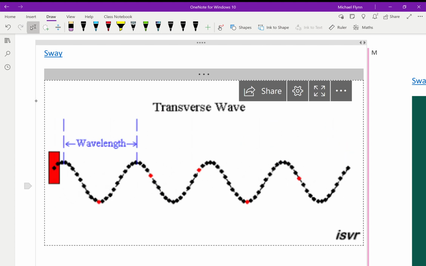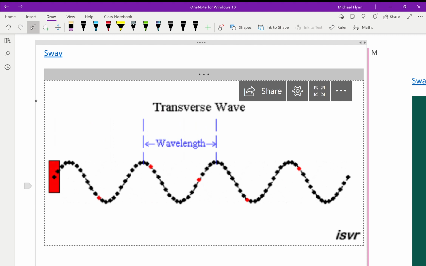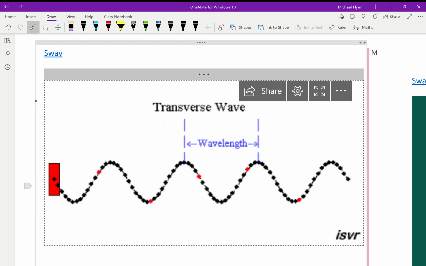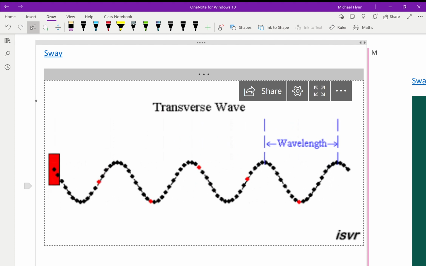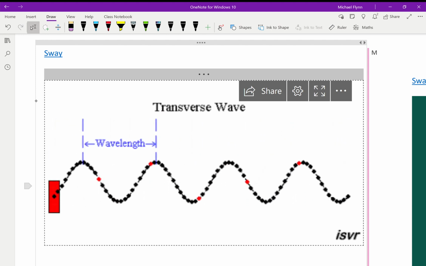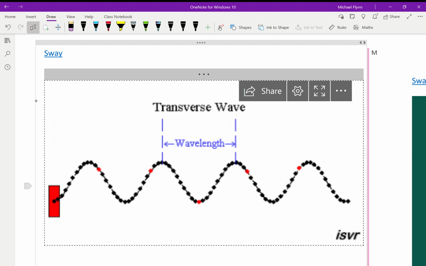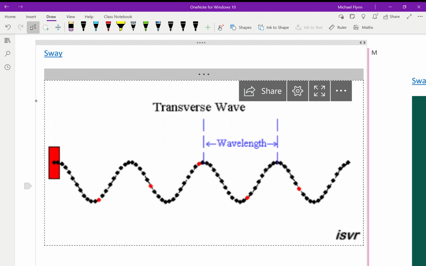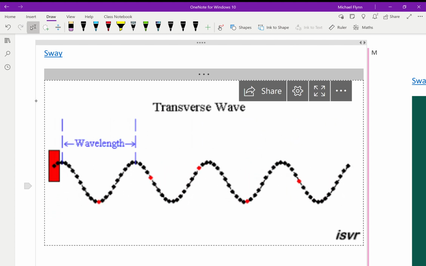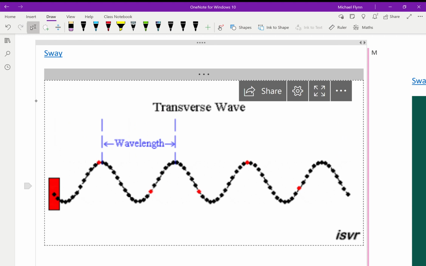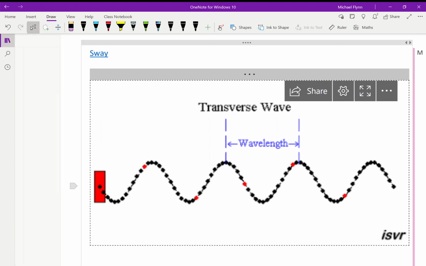Now, here's the thing. Frequency is how many times you go up and down in 1 second. Okay, that's the definition of frequency. So here's this red object going up and down at a very low frequency here, up and down like that. Period is the time it takes for it to go through a complete cycle. So let's say we start at the top, like right now. How much time does it take to go to the bottom and then return to your starting point, the red source? That's the definition of period.